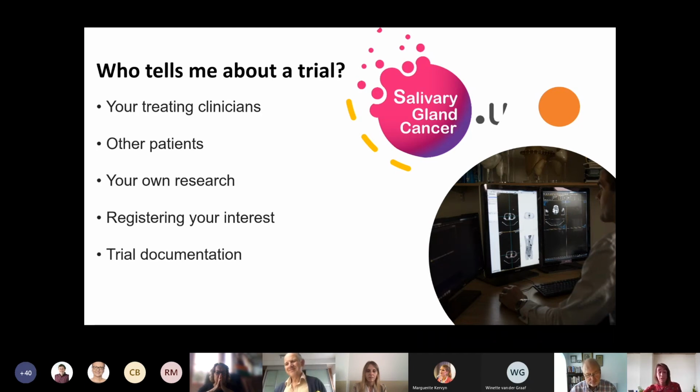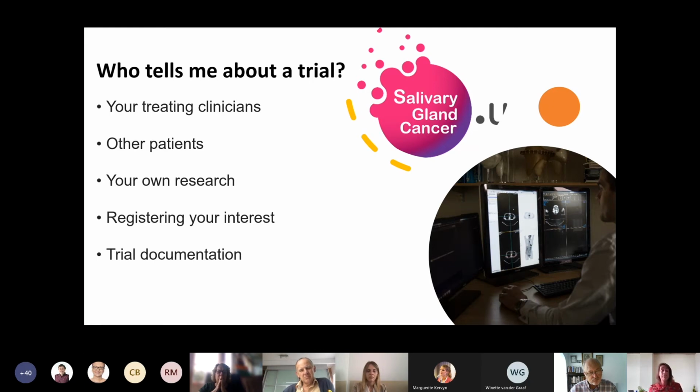Also, as mentioned, other patient groups are often experts in these fields, and you might want to reach out to them to find out what's going on in your particular disease. And this is especially important in rare diseases. You can also do your own research via the internet, but I would always caution that, go through reputable websites. And then if you were to donate, for example, your tissue to a biobank, they may store that. And if they've profiled your tumour and in the future they find a drug that they'd like to test, for example, on a mutation they saw in your tumour, if you've registered your interest, they can reach out to you and invite you to take part in the trial.